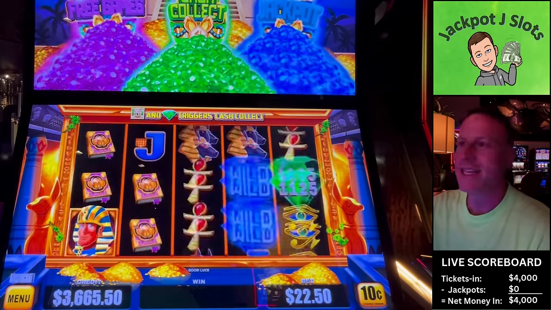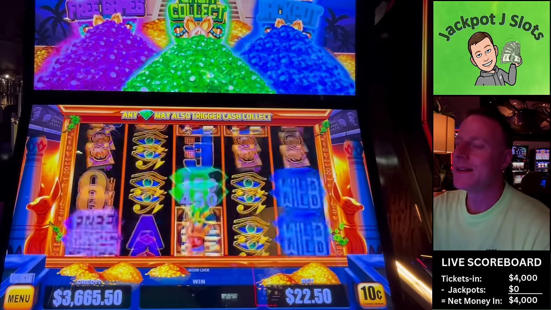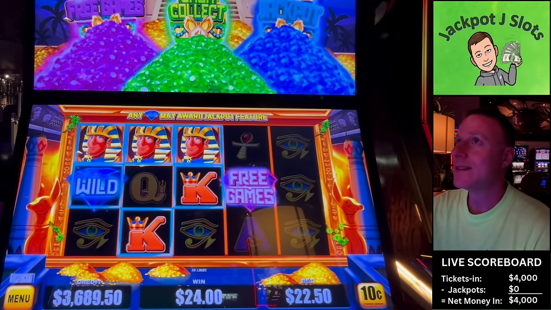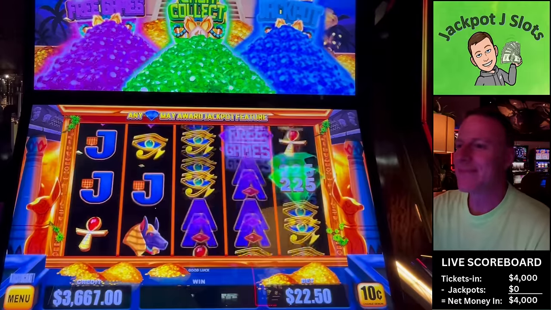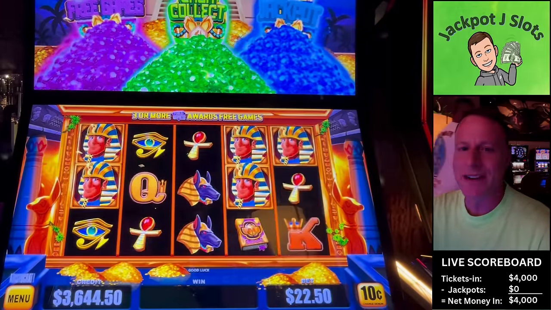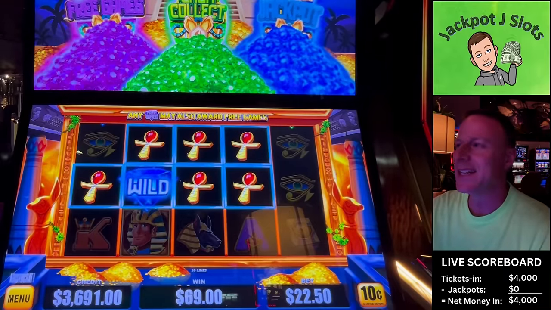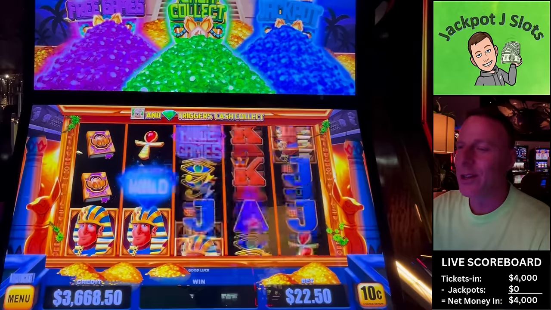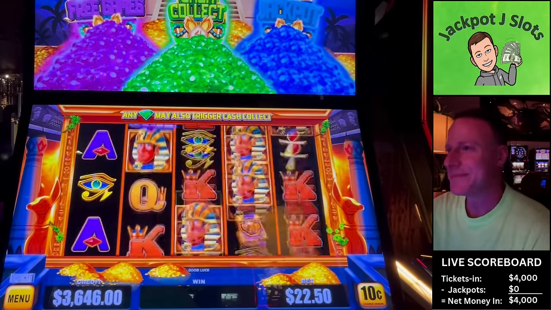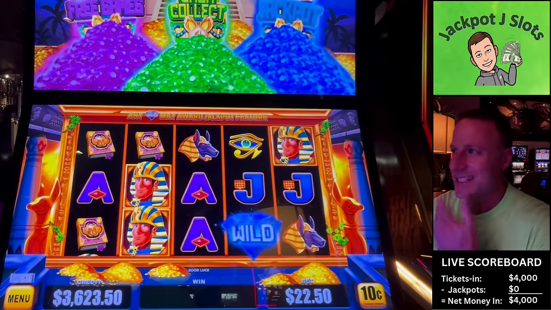Just need that gem to hit. By the way, the wild is also wild. Gonna proceed a little more cautiously this time. Last time we were up to $75 spins. We were in for, I don't know, $10,000 or $12,000. We're gonna try to go a little slower. All three. We really just want that cash point.